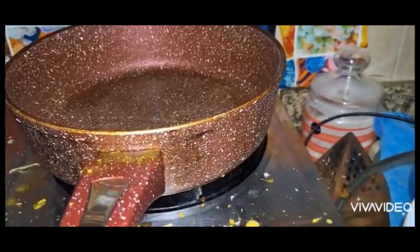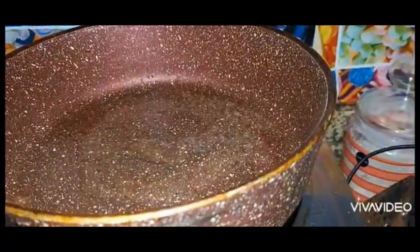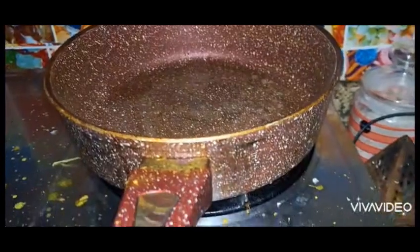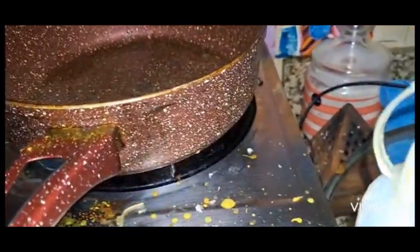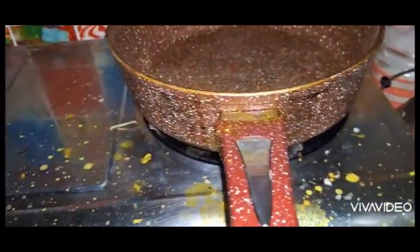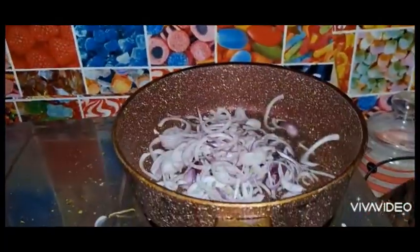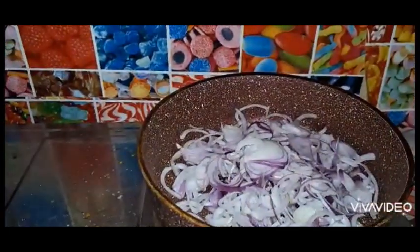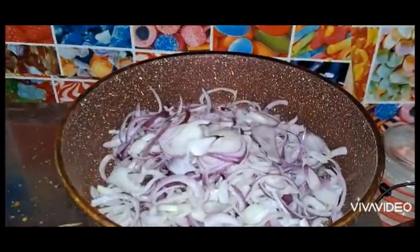Friend, today I will make vegetable sambusa, kind of pastry. Okay, here I have some oil. Now I need sliced onion, too much. Okay, that much. Sliced onion.